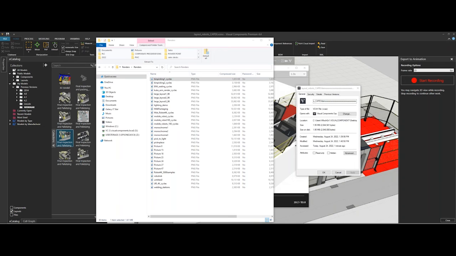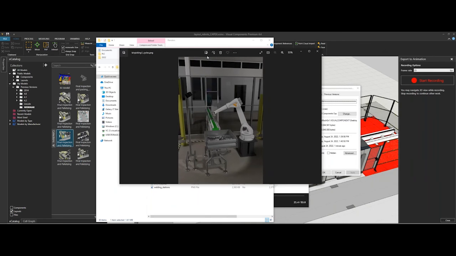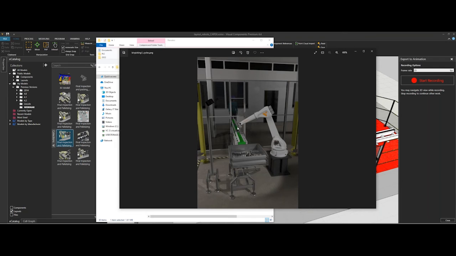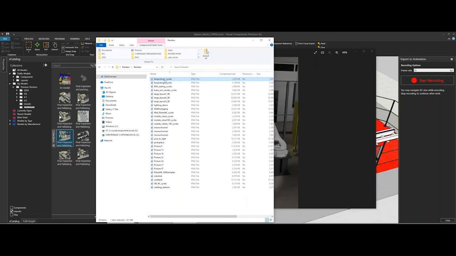Let me move this over. This is, again, capabilities that you're going to find in Visual Components. This is what it would look like if you go through this. And again, it's coming up on my other screen, so sorry about that. But let's go to some of these.